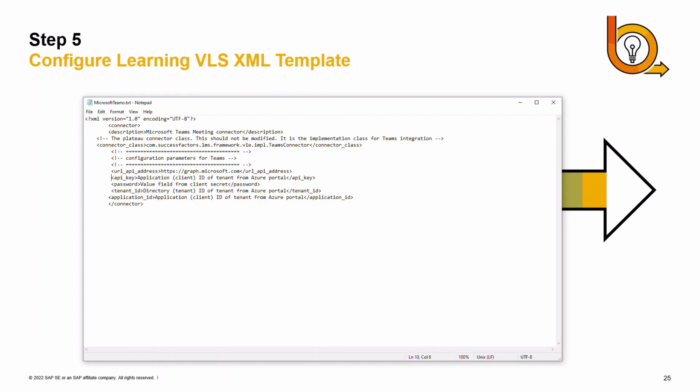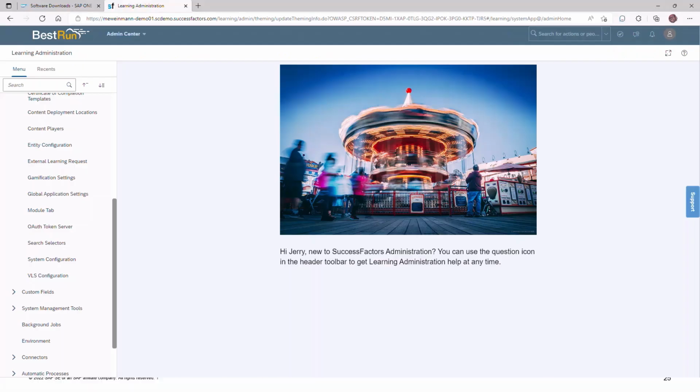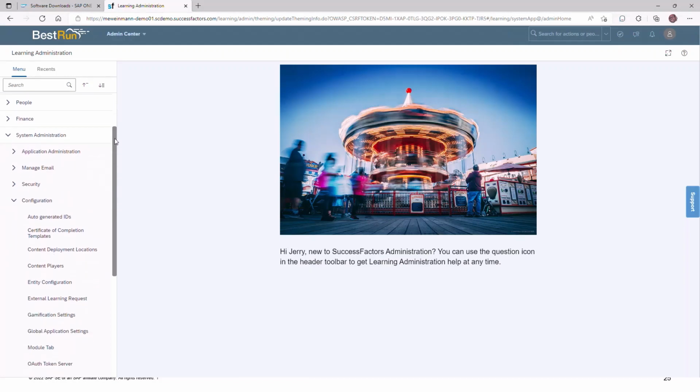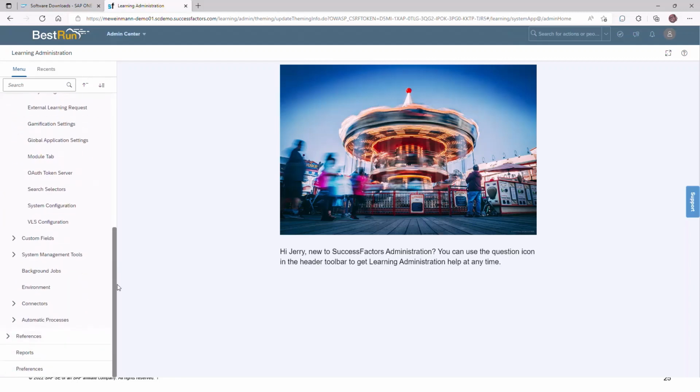I am now going to open the LMS and walk you through this. This is the LMS admin side. From there, you go to System Administration, Configuration, and then you'll go to VLS Configuration.